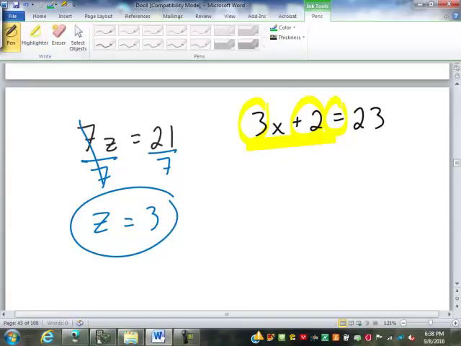Okay. Now if we ask ourselves how this was built, according to our order of operations, what's been done to x? Well, it's been multiplied by 3 and 2 has been added. Order of operations says which one happens first. Do we multiply first or do we add first? We multiply first. So when this equation was built, our variable was first multiplied by 3, and then the 2 was added.